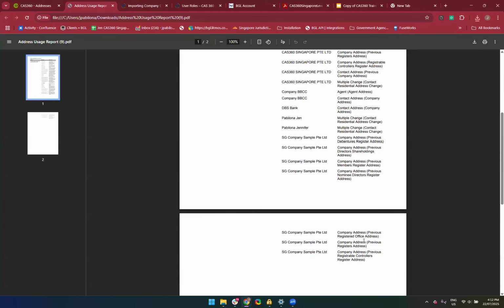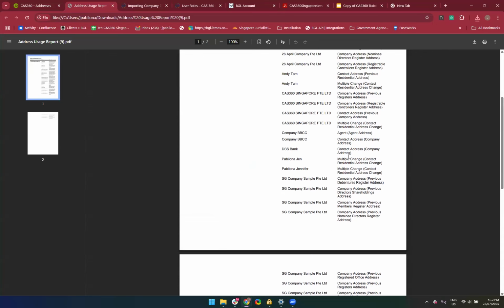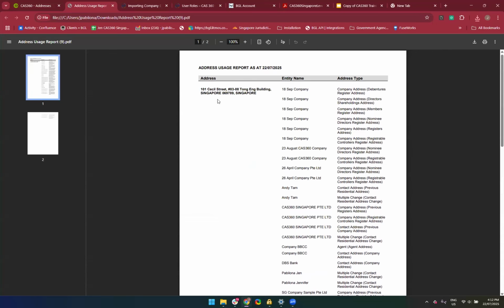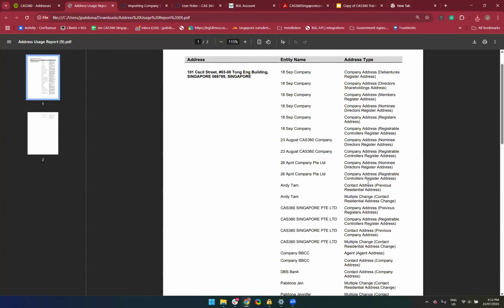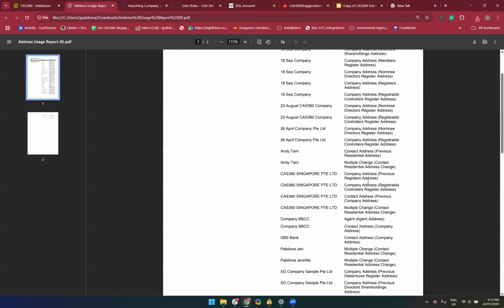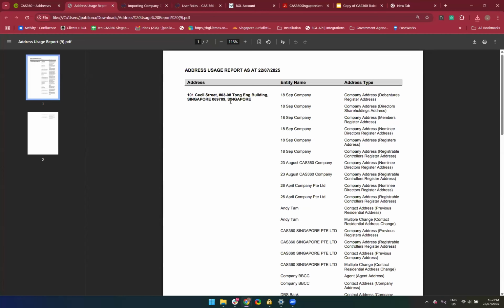So it may be a registered office address or director shareholdings address. So maybe this company used this address as a nominee director's registers address. So it will display that to help you understand who is using this address and for what purpose.